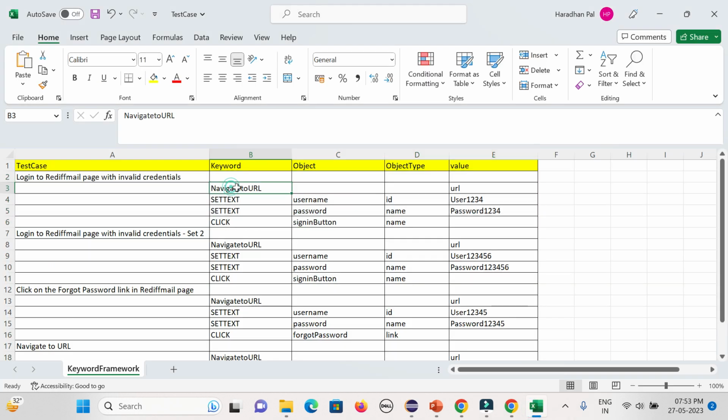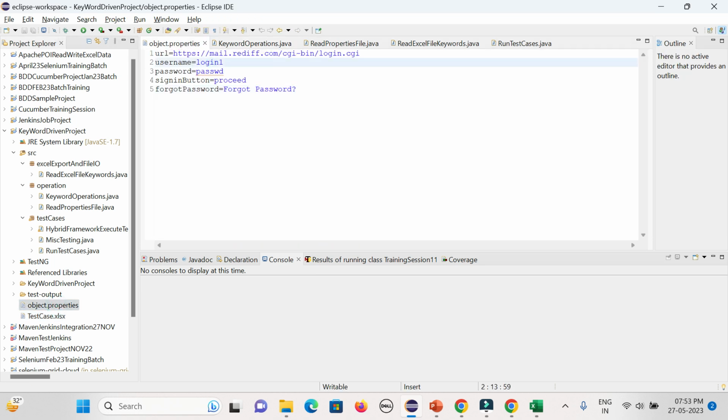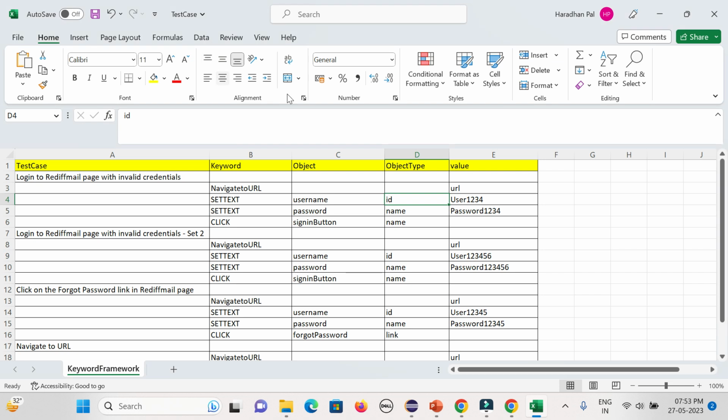So how will it match? While doing the operation, it will identify the object, and it will identify it with the help of the element locator, and also with the help of the object properties' corresponding value. And then, in case you need to click here, it will click. In case you want to add some value from the Excel sheet in the text box, you need to add it. So as and when my row is not null, right, not 0, then the operation will happen.